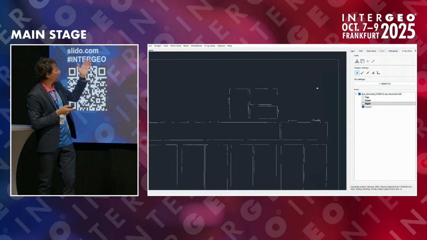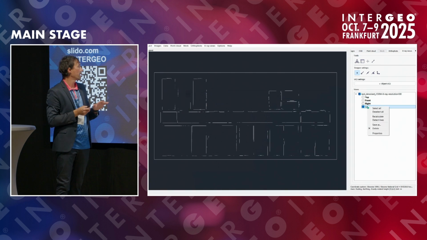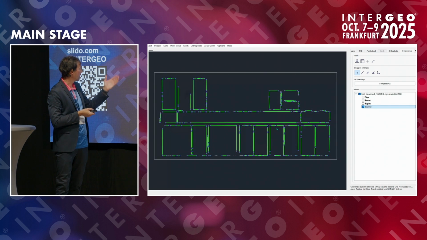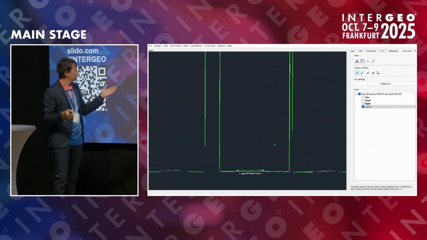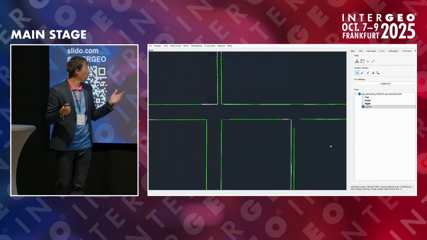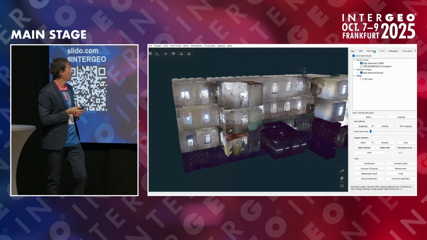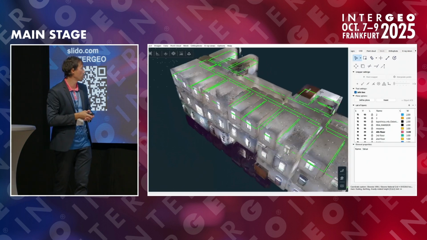It's better to have fewer lines than more. So if there is something missing in between, it's not a problem. It's easier to edit this later. Detect lines with the right mouse click. I will increase the threshold so that I don't get too many lines. A couple of seconds, and this is the result. So if we zoom in, it's actually not that bad. Most of the important things are automatically vectorized. Of course, as always with optimization, you need to do a bit at the end manually too.